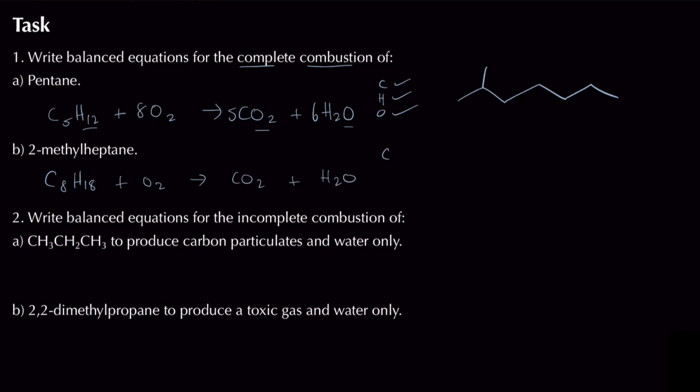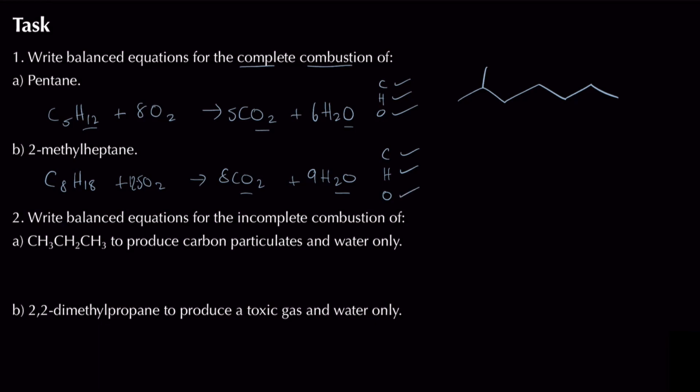Now, if I balance this using CHO, what I end up with is carbon being 8 over here. For hydrogen, 2 times something gives me 18, or 18 divided by 2, that's going to be 9. And then in terms of oxygen, I've got 9 added to 16. That's going to be 25. 25 divided by 2 is 12.5 lots of oxygen itself. And there's that one balanced.